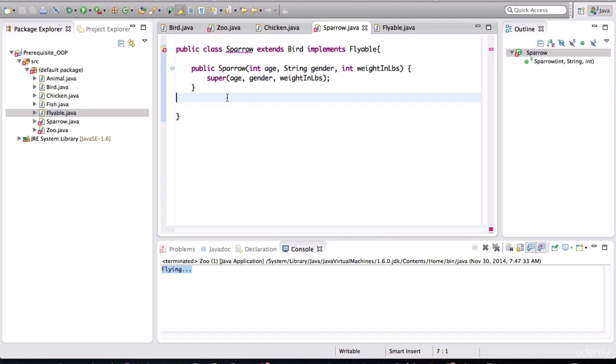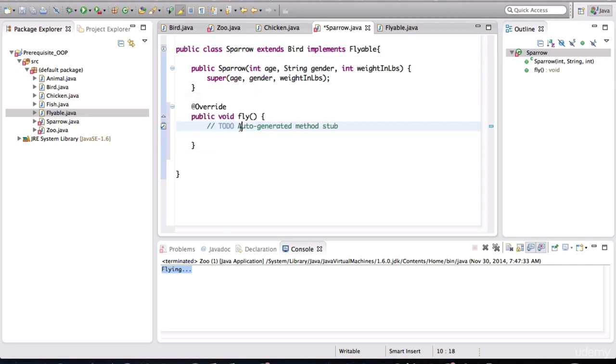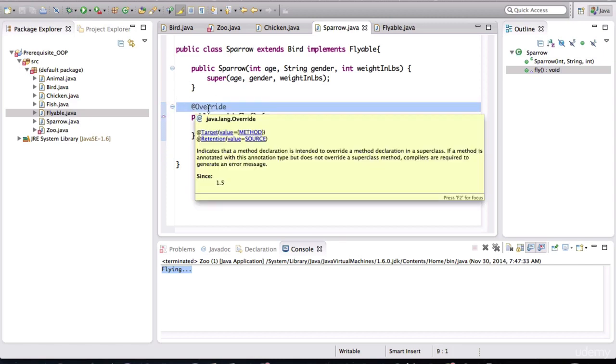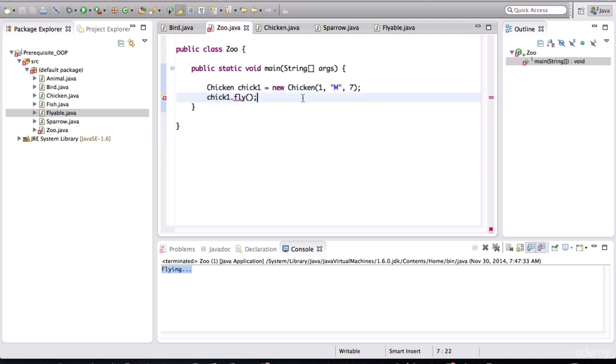The compiler is complaining that we must implement that method. So what I'll do is I'm going to just leave a simple print line statement in here saying sparrow flying high. All right, we can get rid of that. So back in the zoo class, we obviously don't have any visibility to any fly method anymore for the chicken.